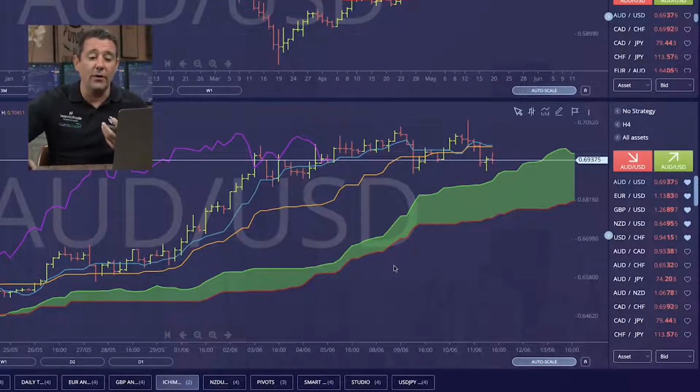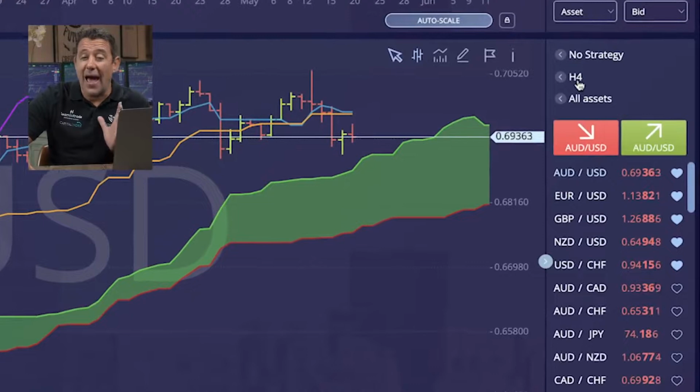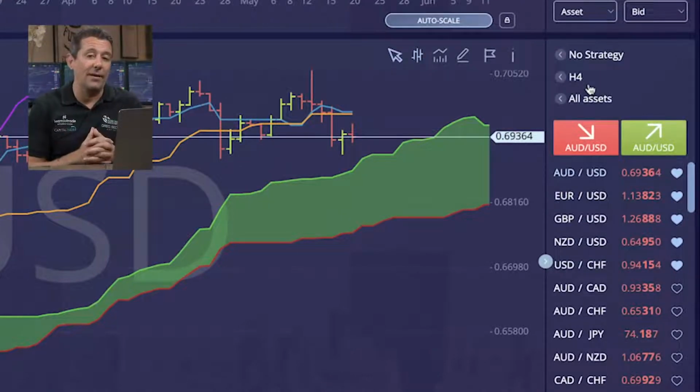Now, you'll notice if you look at the top right-hand corner of this bottom chart screen here, I'm looking at the 4 hour. That's the H4. So every bar on this chart is effectively 4 hours in time length. This is not something you want to be looking at on the 30-minute or the 15-minute or the 5-minute. That's just going to be too erratic, and it's basically going to look like a big spaghetti junction on your chart screen.